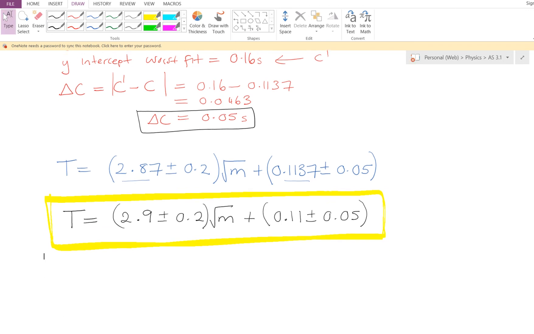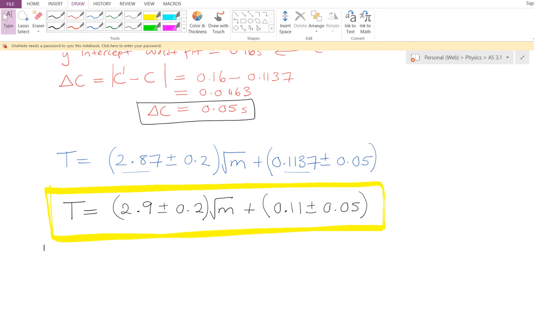So that there is how you complete almost the last part really of the 3.1 practical for NCEA level 3 physics. We've now got as far as our final equation for the relationship between period and square root mass. And our equation includes uncertainties. In the next video, we'll look at how we can use our equation from our experiment and compare that to the theoretical equation in order to make some decisions about how accurate our experiment was, to think about some reasons for the possible difference between theory and our own results. And later on in your discussion, you might also think about other things as well, like techniques for improving accuracy, comparing it to the real life context. There's a whole bunch of stuff you can do which we'll talk about later.